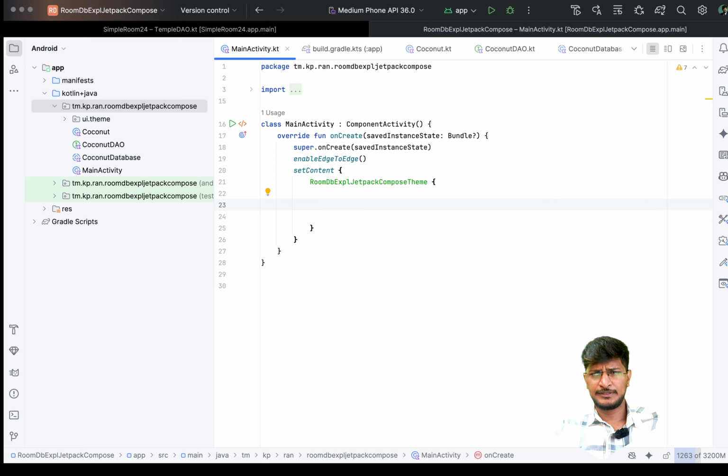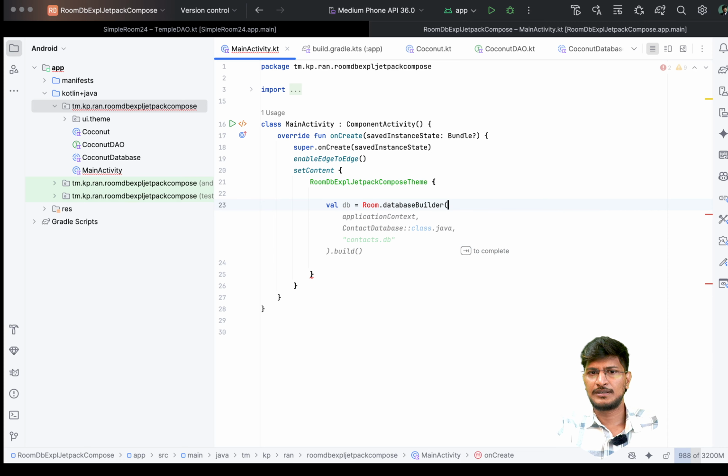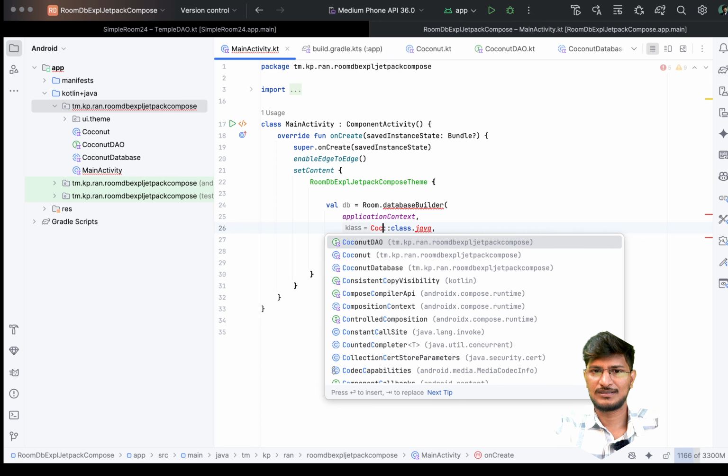So let's create the DB instance. val db equals Room.databaseBuilder. Let us import Room, and import the coconut database.